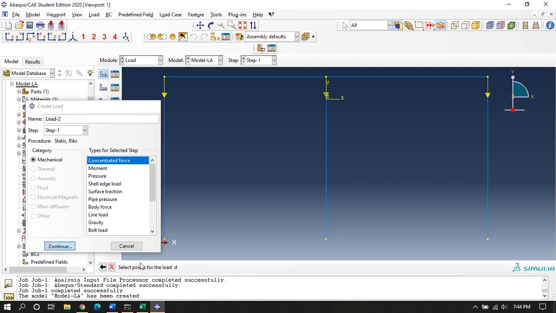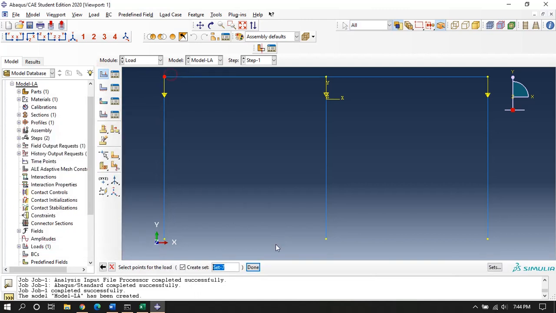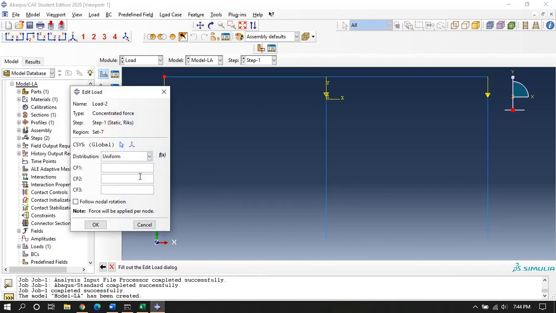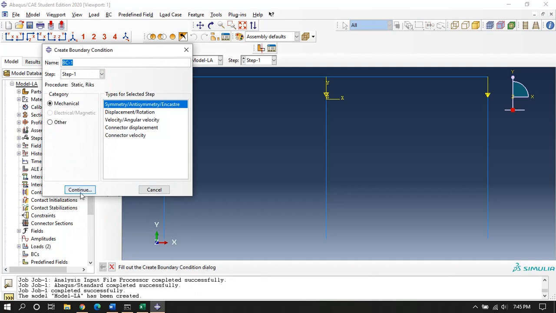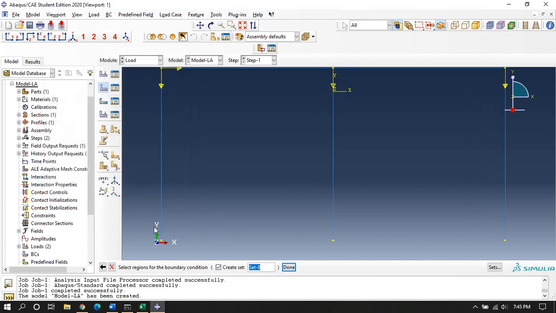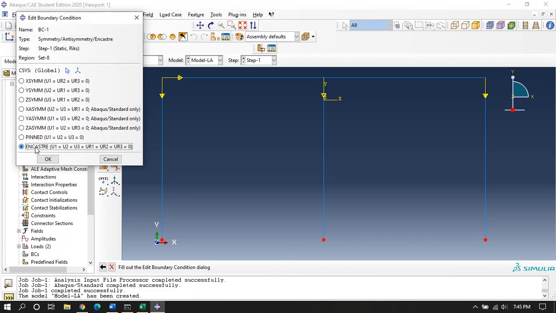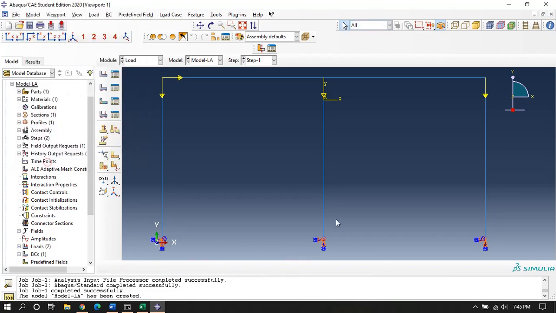Similarly, load 2 will be 10 kip. Also boundary conditions, restrict all the degrees of freedom.